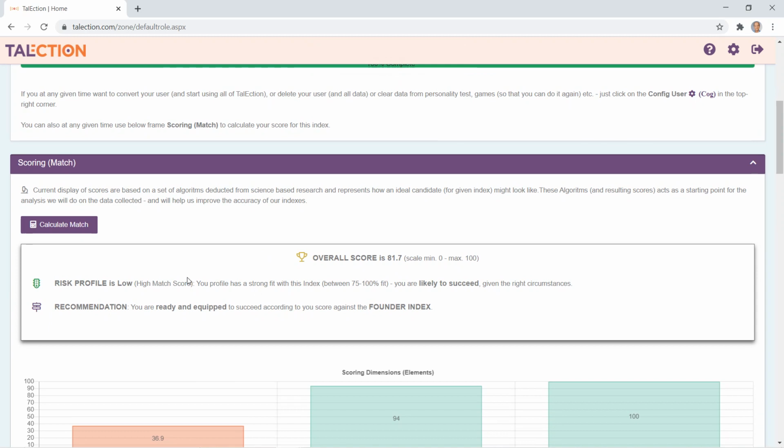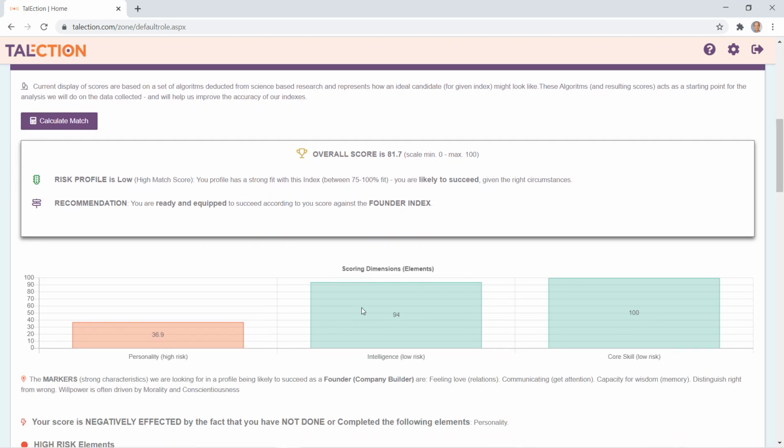So this is a very good fit with the Founder Index. So you have a low risk profile, high match score, and your profile has a strong fit with the Founder Index, and you are likely to succeed as a founder given the right circumstances. And the recommendation is that you're ready and equipped to succeed as a founder.